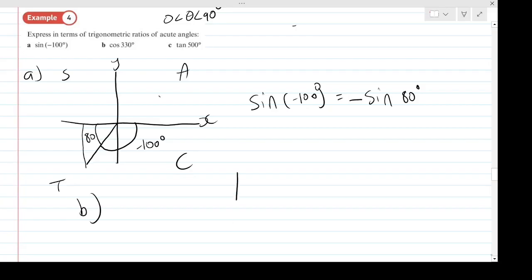So let's draw another diagram. 330, well, it's positive 330, so it's going to be up around here. And that'd be 270 here, but then we need to go another 60 along, because 270 add 60 is 330. So it would end up somewhere there, right? So we'd have an angle there of 60. If we go along and get 270 there, then 270 plus 60 degrees will get me 330.